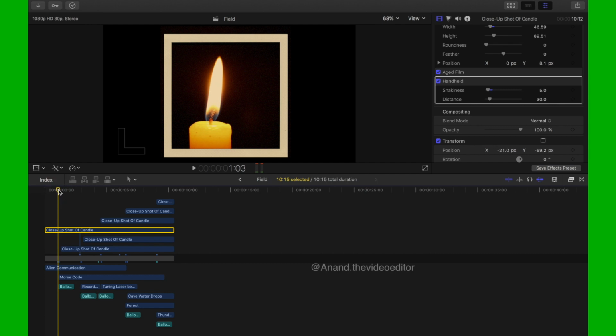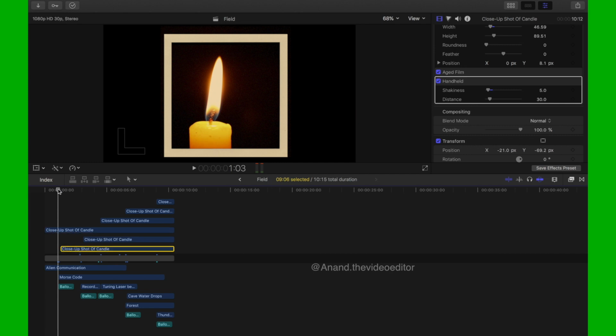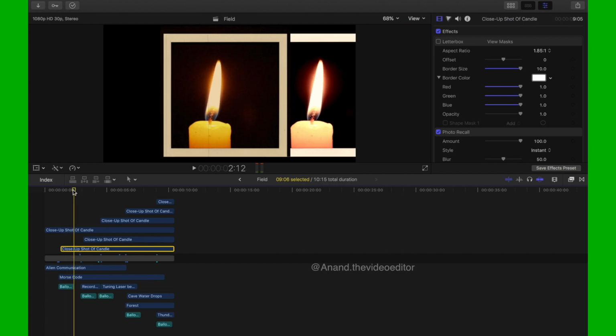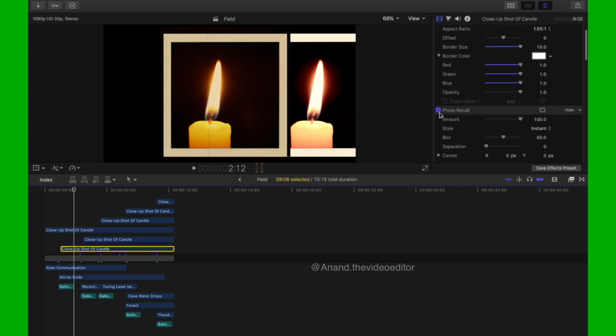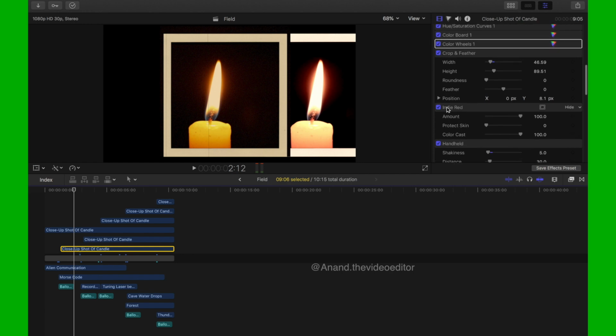Yeah, then I straight copied it, and I added the next one. I added the next clip right here. Okay, so you can see the next clip arrives, and I have made minor changes in this. Otherwise everything is the same. The photo recall is right there, and then I have added some indie red effect to it.